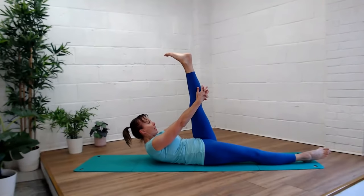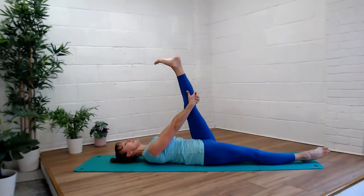All right. And we're going to flex the foot, point the toe. Flex the foot, point the toe. Flex the foot, point the toe. Flex the foot, point the toe. We're going to have a little flex of that foot now.